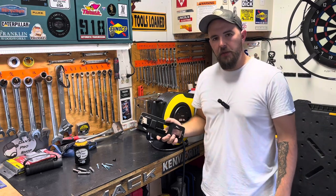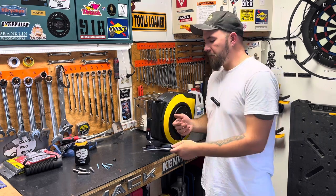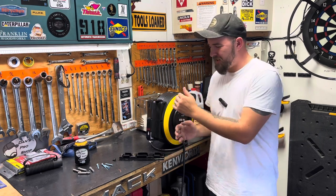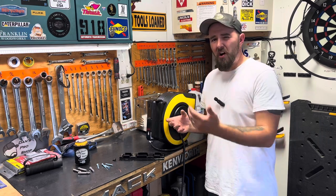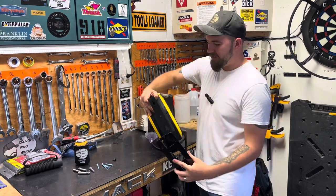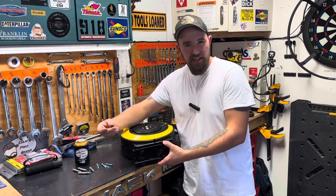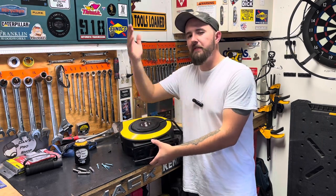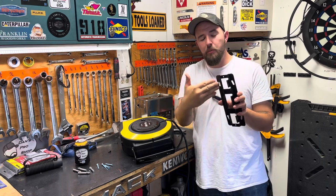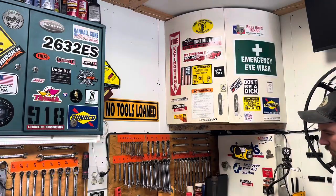Now that we're ready to mount this, I've had a better look at the bracket situation — 10 out of 10 on the design. If you've ever hung an air hose reel on the wall, they're notoriously difficult because of how the mount is designed — you can't get to the holes with a ratchet. But with this clever two-piece design, the reel just slides over the back of the bracket. That little screw retains it at the top so it doesn't slide off, but the weight hangs in the bracket. You mount the bracket first, then slide the reel in — nice and clean.